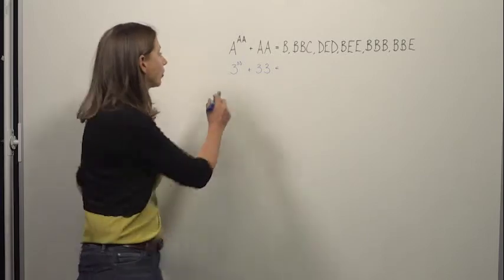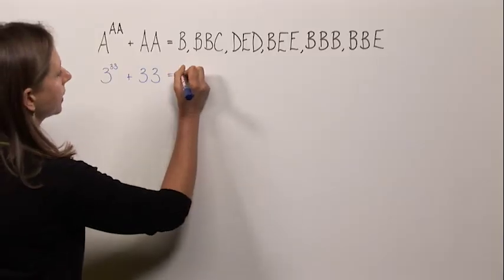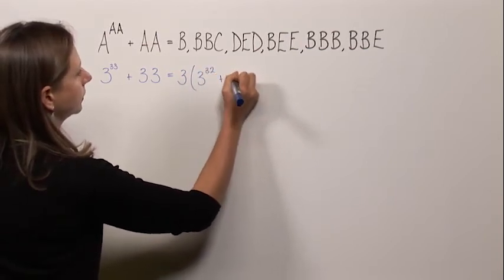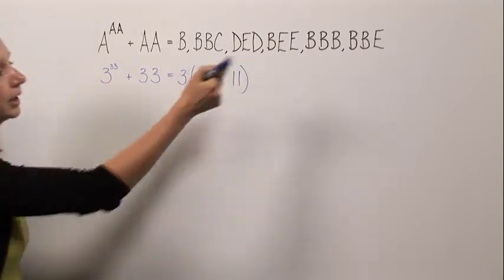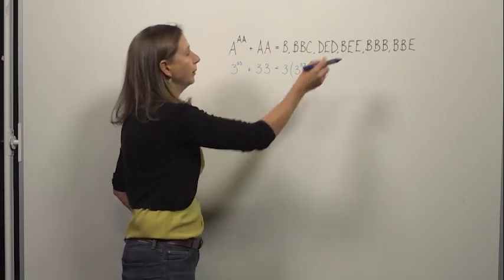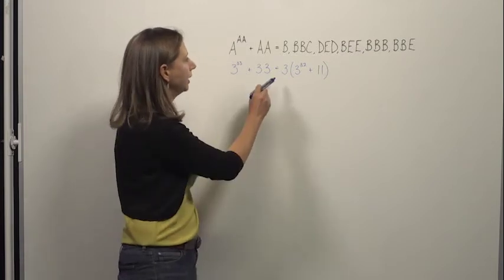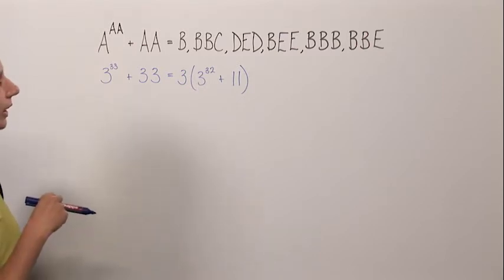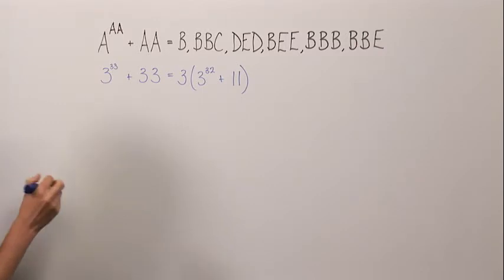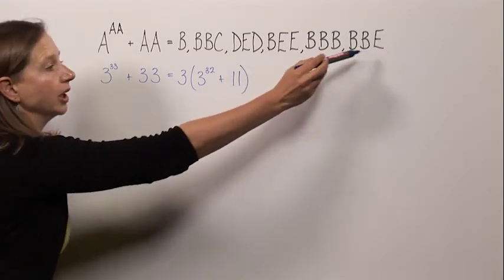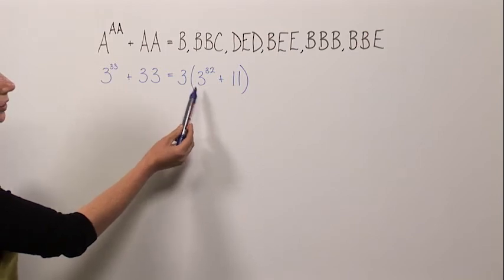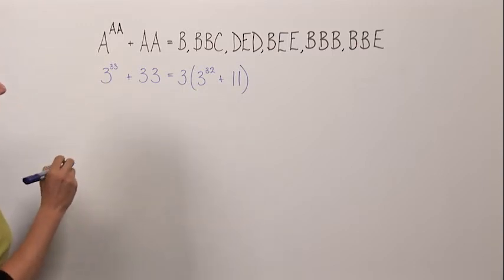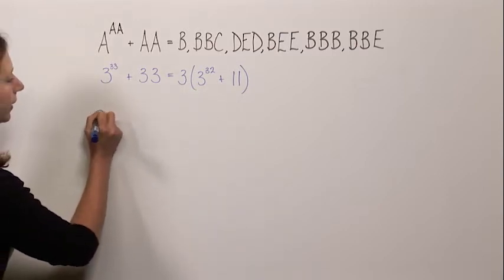OK, so we know that A is 3, and this means that the left-hand side is divisible by 3, and so is the right-hand side. So it's quite tempting now to do a digit sum and to say that all of that is divisible by 3. However, because we've got so many letters here, we don't immediately get to an answer that way. So it's slightly more efficient to look at the final 2 digits, and we can look at what happens to the final 2 digits of powers of 3 by considering the remainders that they leave when you divide by 100. So let's have a look at this.